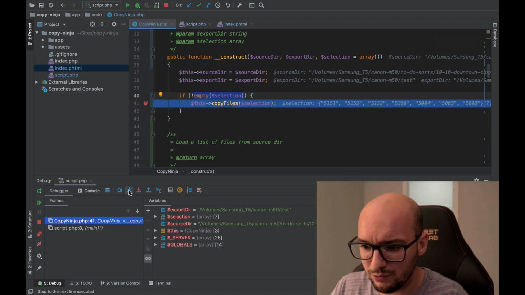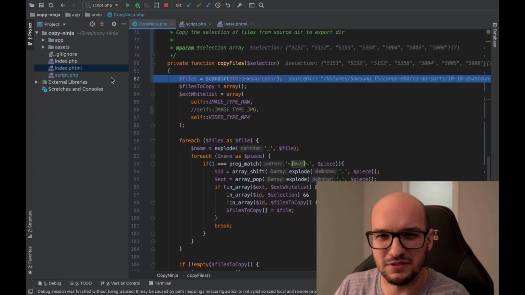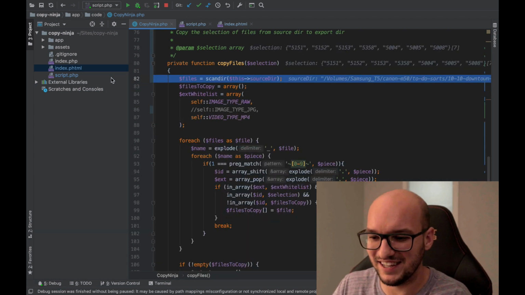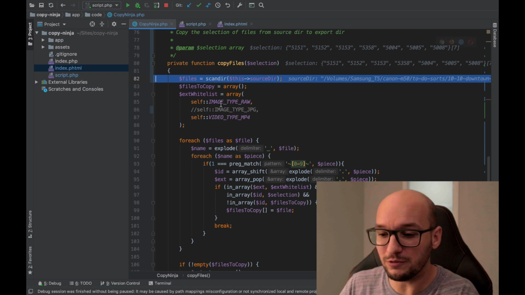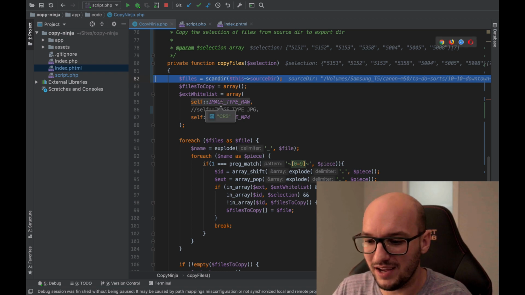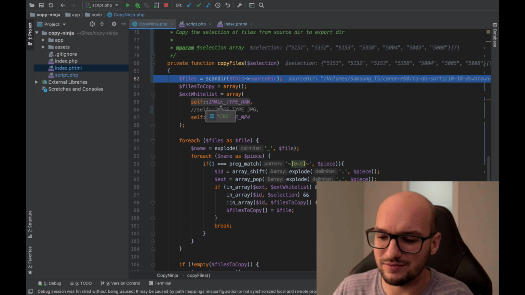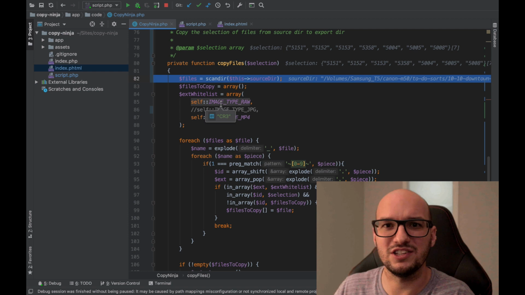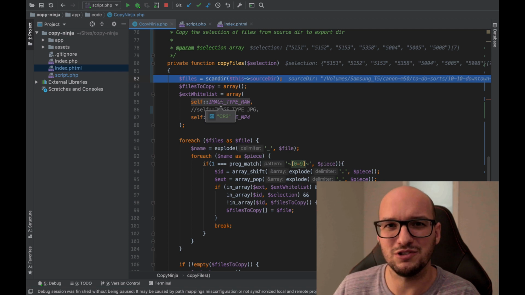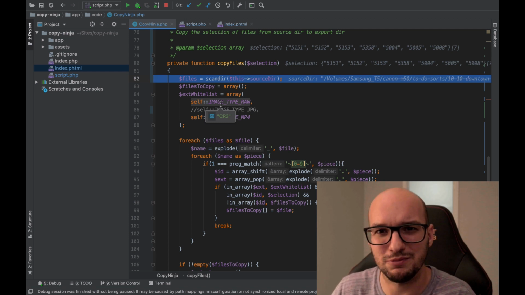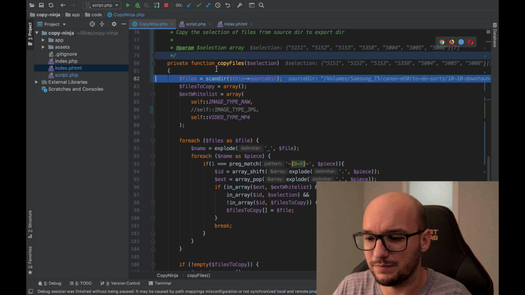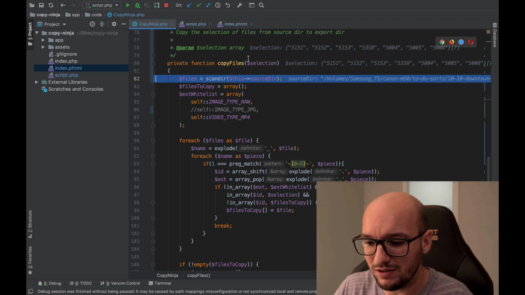Now we go into copy files. Now things really start to get grindy in here, right? Like there's a lot going on. Now, full disclosure, I didn't create this application to be some super reusable, large scale program. This was a straight up, man, I need something that's going to do exactly what I need. This shows you just what raw PHP is like.